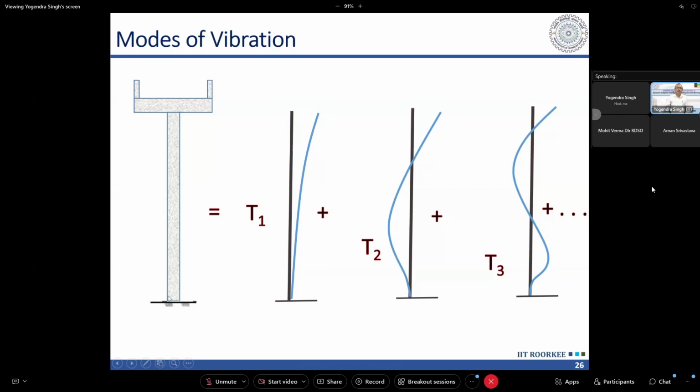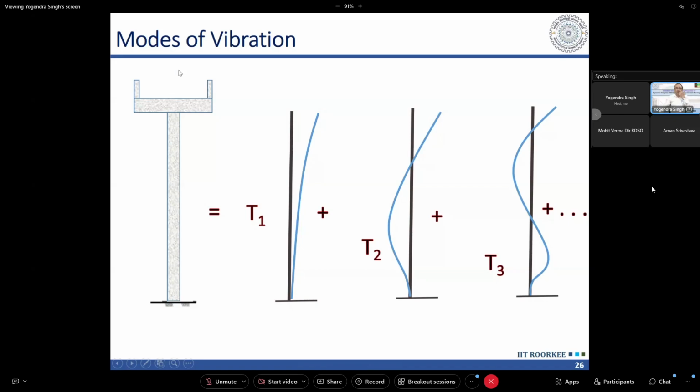Or if we have a bridge where we are considering just a single pier, it will have modes like this. If we have made a 3D model of our bridge, then these mode shapes will be in the horizontal plane, with different shapes. But each mode has its characteristic deformed shape, which we call mode shape. And the shape is also important. From the shape of that mode itself, we can identify which number of mode it is.